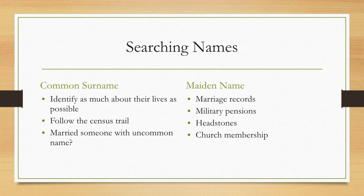The other thing is called following the census trail. So if you're able to find your ancestor in one of the census, maybe it's the 1930 census, then you can use that same information to trace back to the 1920 census, then the 1900 census, and so on and so forth. So almost like working backwards or forward, depending on what census information there is. The census is fascinating, and there's a lot of really good information on there. I highly recommend poking around the census, especially to get started.